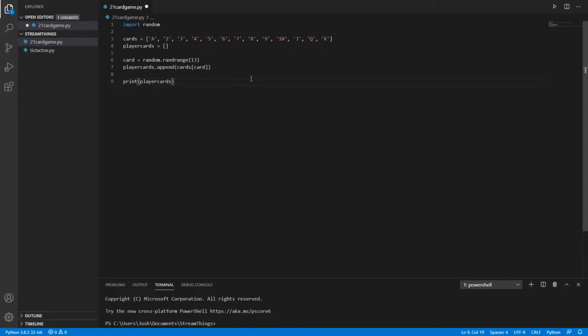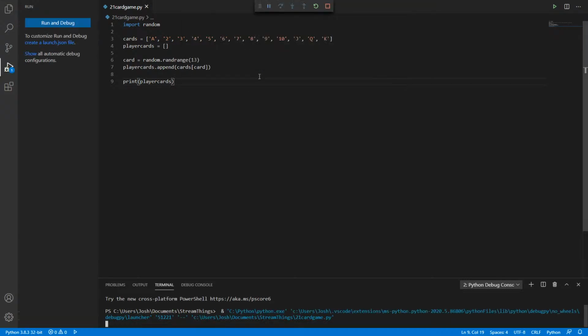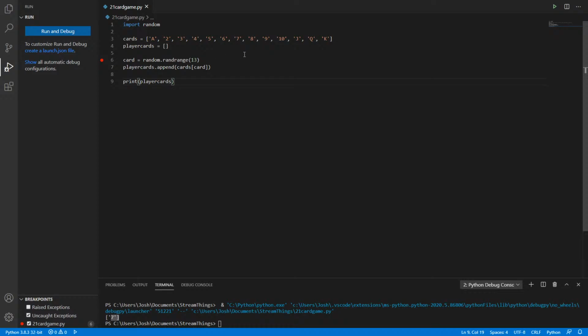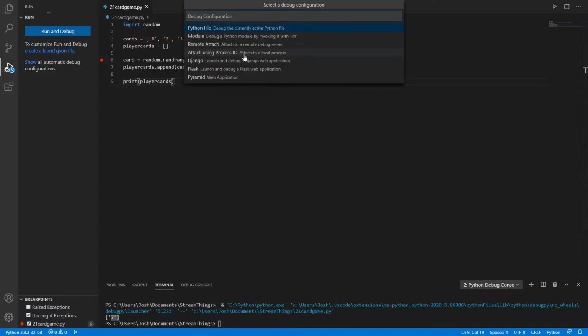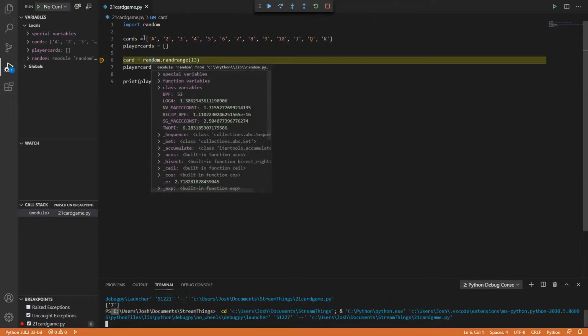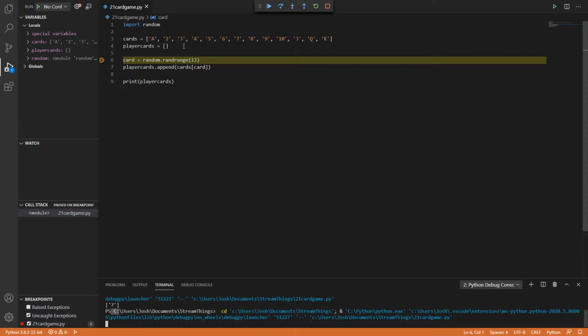Yes, exactly. So now when we push print, if we run, we get the value 7. And if we push debug real quick, I just want to show them how it works. So remember F5 to debug, you can always have a breakpoint there, right? Okay, so we got card, right? Cards is a list completely. Then we have player cards. This is the thing we're gonna add to. This is your hand, your deck, right?